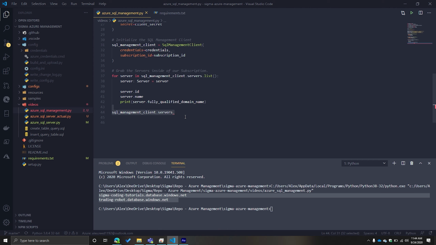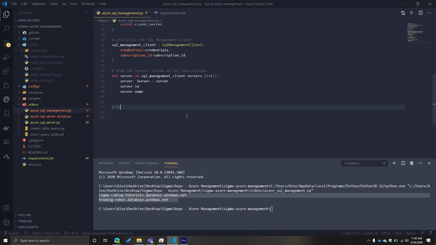Now, I'm not going to create a new server just because that's a little bit of a time-consuming process, but you could technically do different operations here. We will do, I think I have one very simple example where I show you how to create a database, but we're not going to do anything crazy complicated at this point. Now, additionally, if you wanted to grab a specific server, you can do that as well. You don't have to grab everything and then loop through each one of them. You could actually do a different method.